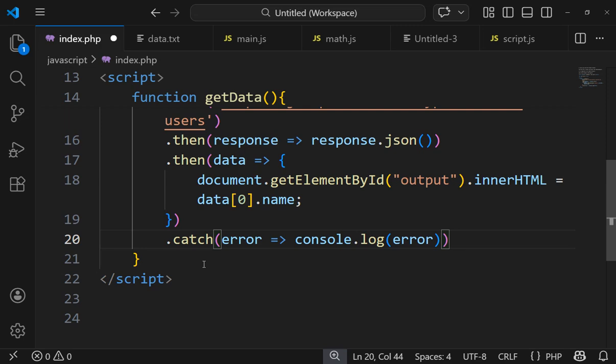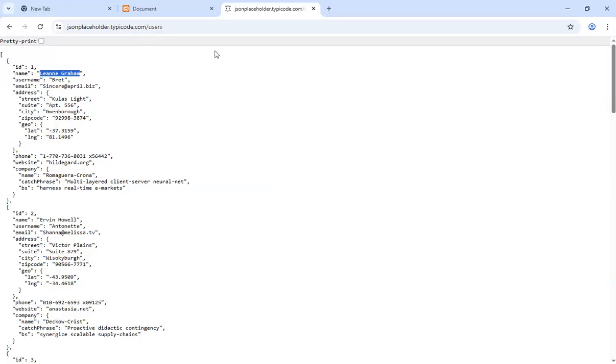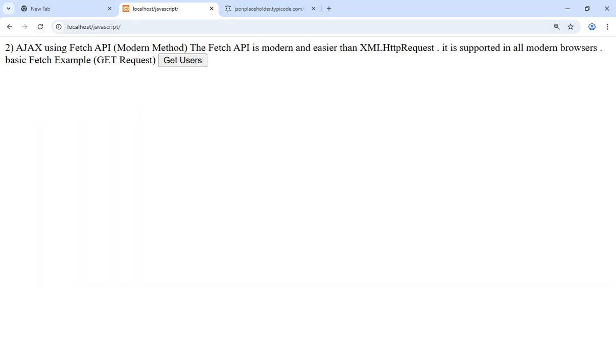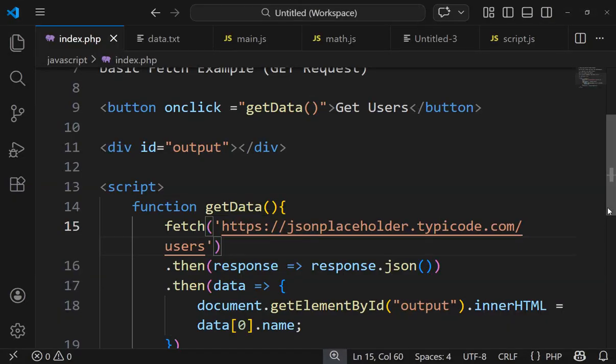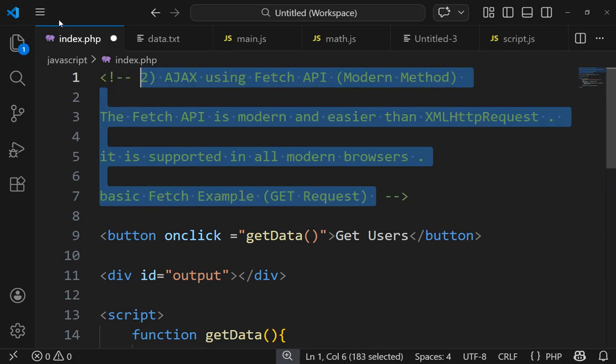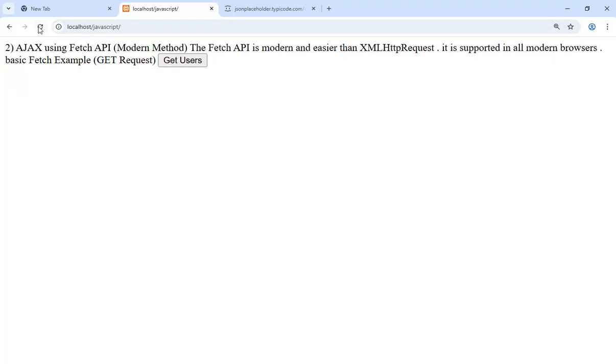Now we'll check this. Page refresh, get users, yes.